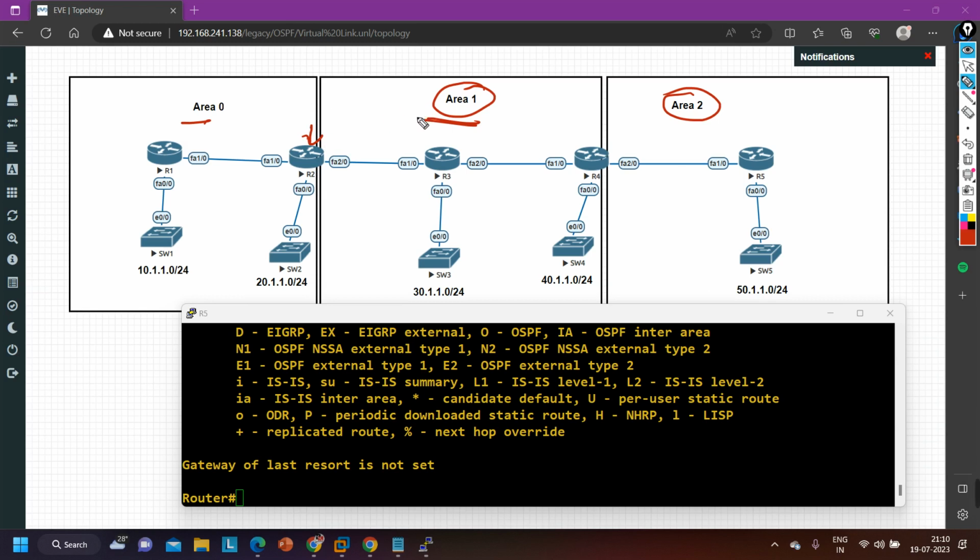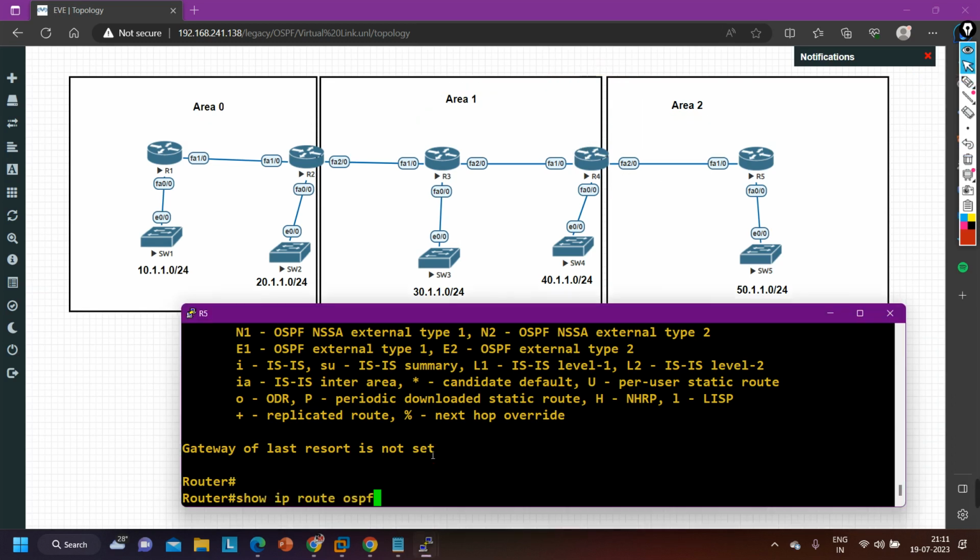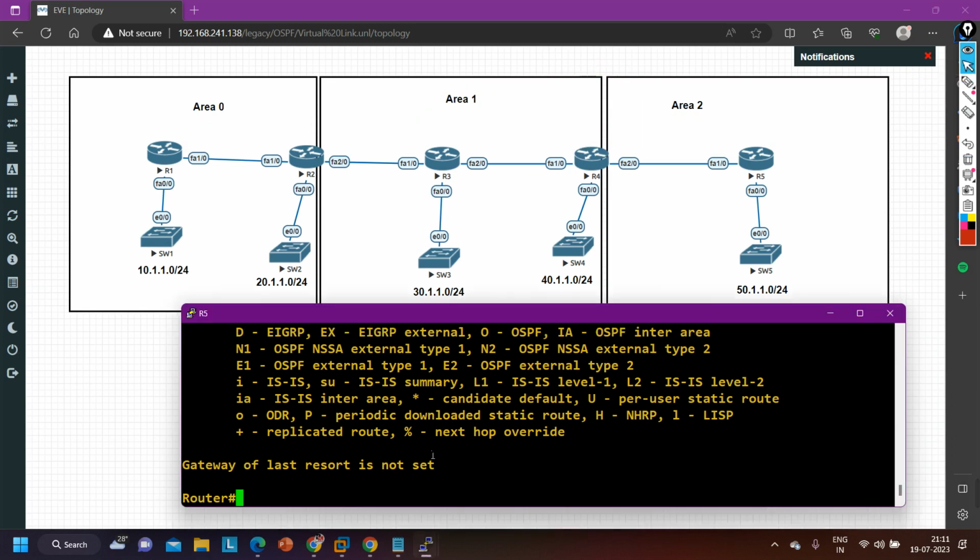Through LSA1, it cannot receive. LSA1 of one regular area cannot enter the other, and this router is not an ABR that would generate LSA3. So that's why we are not able to see any route inside the routing table of router 5.